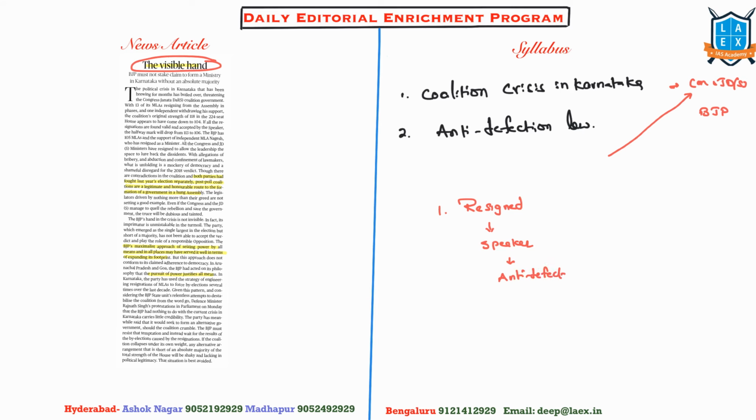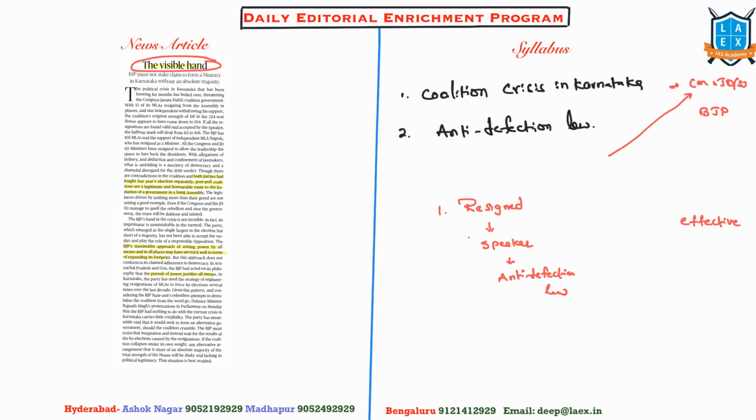When they attract the anti-defection law, the strength of the house will fall. It means the effective majority comes down. When the effective majority comes down, the no confidence motion can be introduced and easily passed in the house. And as independent members are today supporting the BJP, obviously the BJP will be positive by one number. This can only happen if the 13 rebel members in the Congress resign.